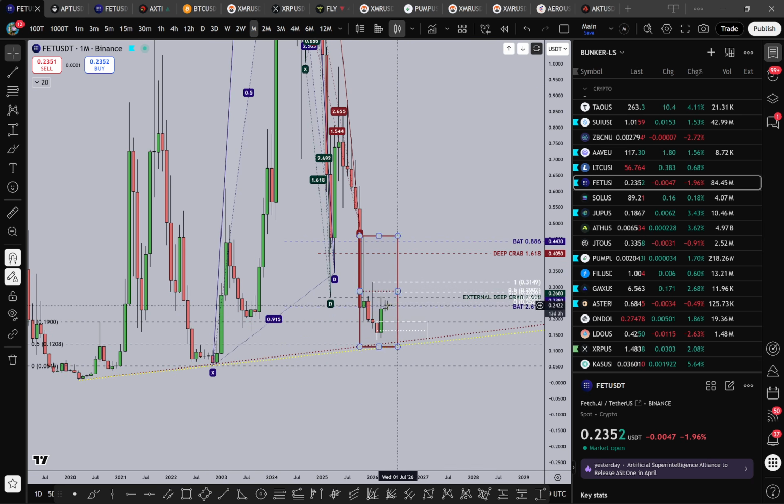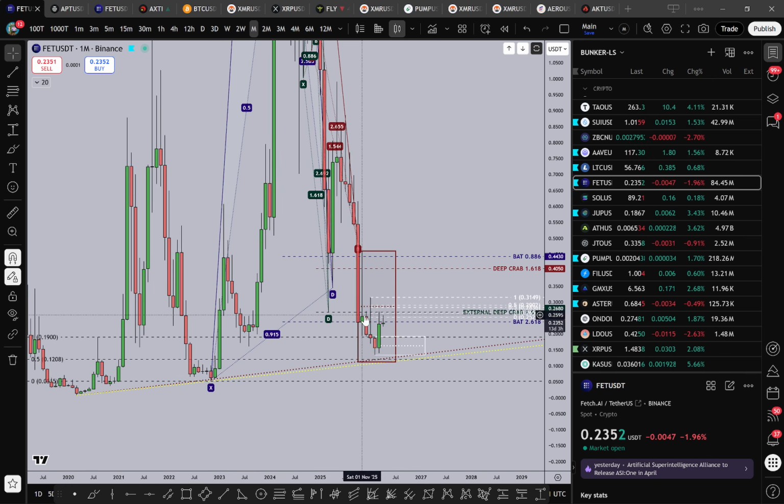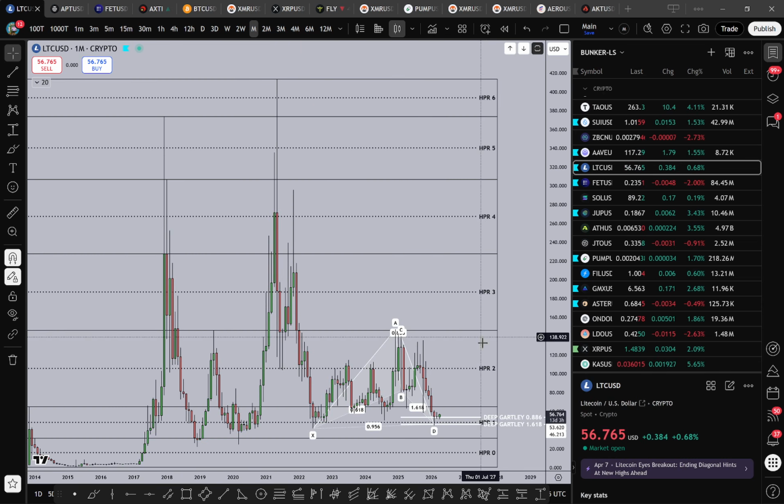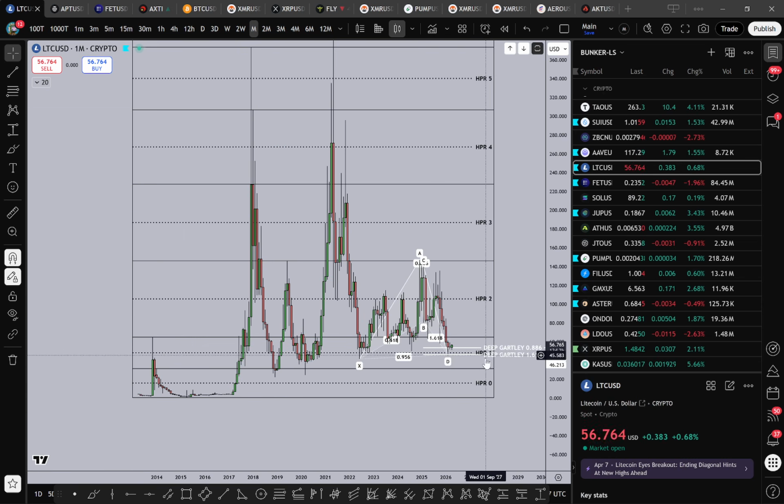Still not too late or anything. Just look where you are. It's not too late. You just got to flip these resistances into support for your next set of entries. That's all. I think Litecoin's at a very beautiful area still. Your historical price range, mid support. If mid is support, range highs becomes next. $64 will come. 65 will come at some point. And you've got a completed M shape.